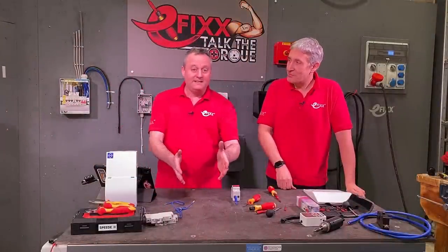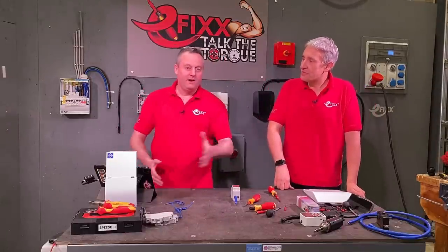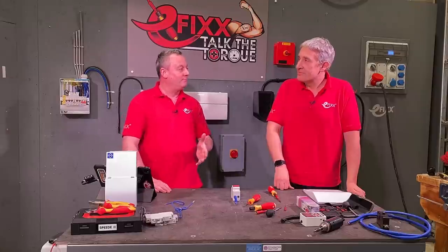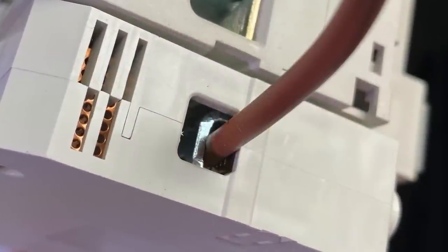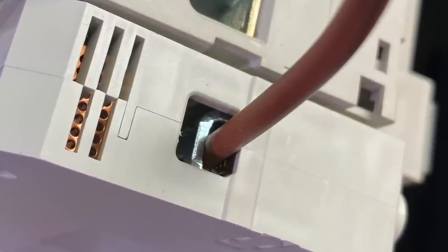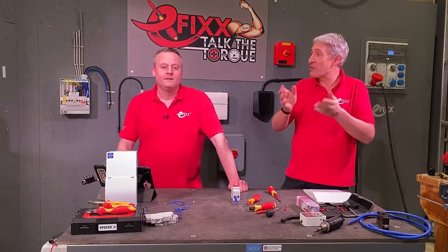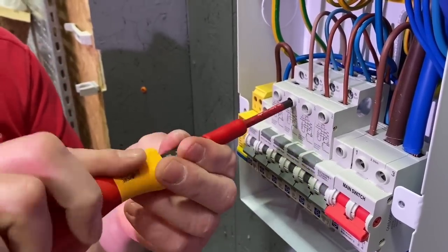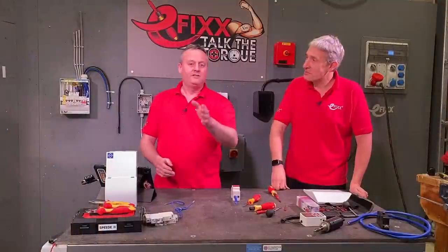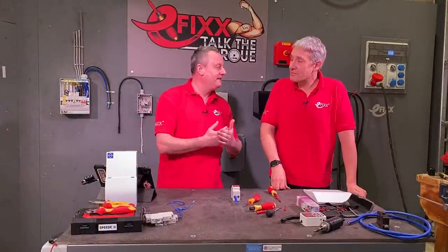Another issue: going to a job where nothing worked, yet it tested perfectly. PVC doesn't conduct electricity very well. What's happening is people have actually trapped the PVC insulation in the terminal. This happens a lot, particularly with cage terminals. With a screw terminal you'd have to push it quite far in, but with cage terminals it's more common. You've tensioned down onto the plastic of the conductor, reached the required torque setting, and created a joint that will eventually fail — probably get hot, you see the melted plastic, and it spirals from there. The required torque setting won't solve the problem of trapped PVC.